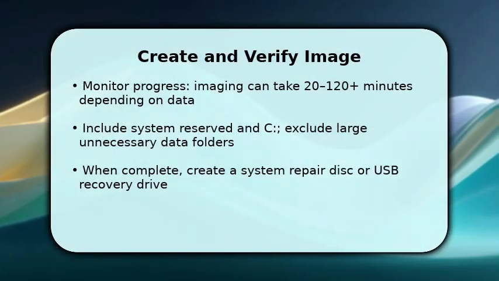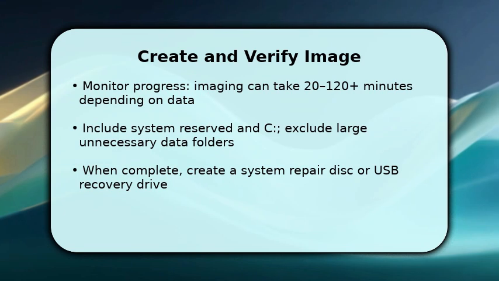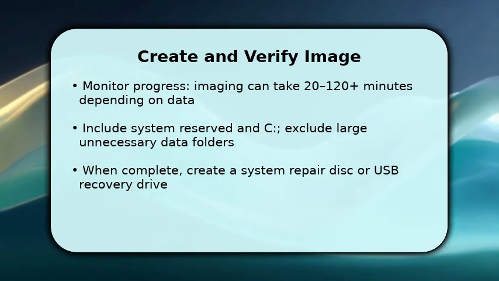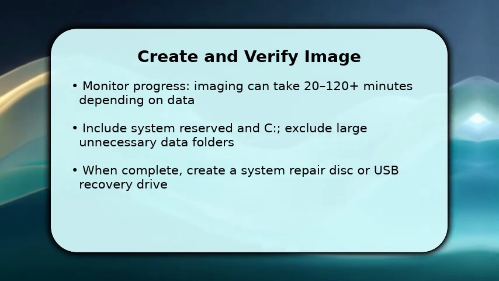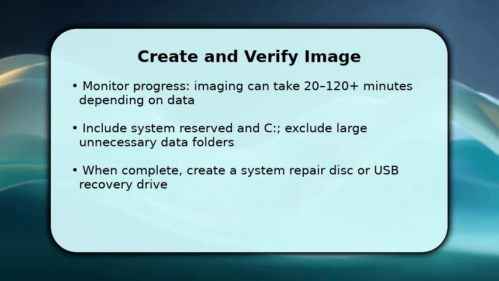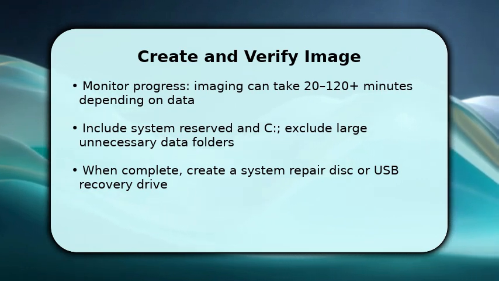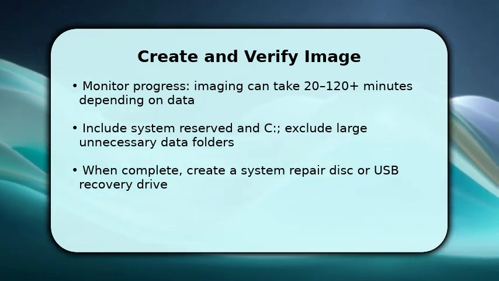Once the image creation begins, monitor the progress bar and estimated time. Imaging typically ranges from 20 minutes to 2 hours or more, depending on disk size and speed. Make sure you included the system reserved partition and the C drive. If you have very large folders, you can move or exclude them first to save time.